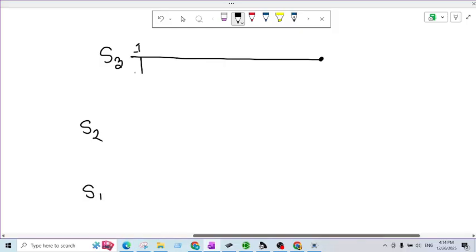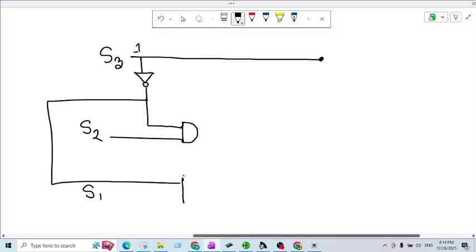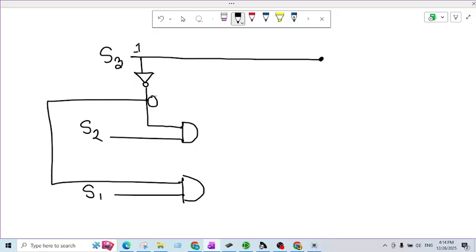I will make a NOT gate here, and then I will block the permission of S2, and again I will block the permission of S1. So you can see that if S3 is 1, this thing will become 0, and this thing will also become 0. That means S2 and S1 will not get permission, and the light will be on.